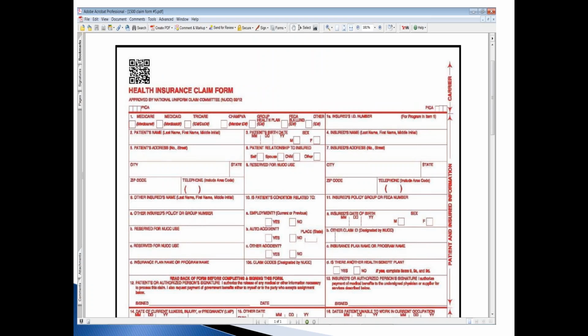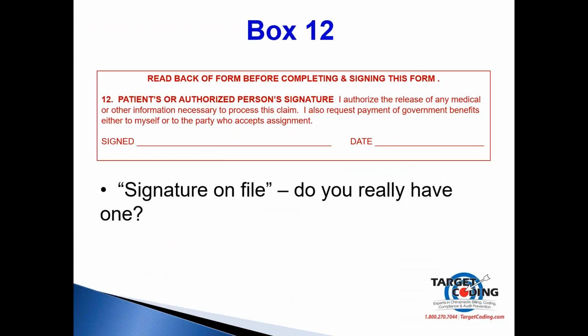Okay, now let's move over to box 12. Again here, this is more administrative information. Staff members need to make sure that these two boxes are either signed by the patient or you have your own separate forms. For example, box 12 says patient's or authorized person's signature.